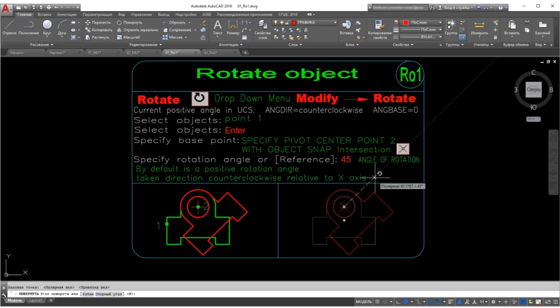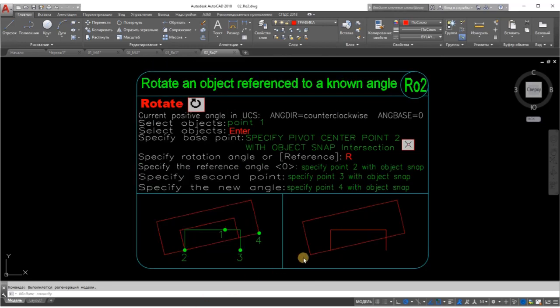Fifth step, specify a rotation angle by typing an angle measurement and pressing Enter, or just press Enter to accept the default value shown in angle brackets. Alternatively, you can indicate an angle on the screen by moving the crosshairs until the coordinates section of the status bar indicates the desired angle and then clicking.